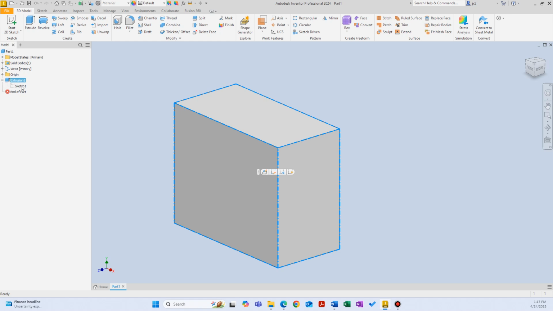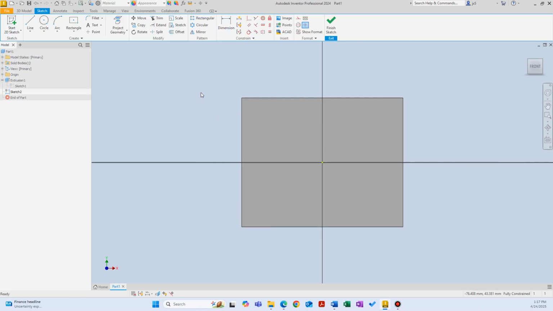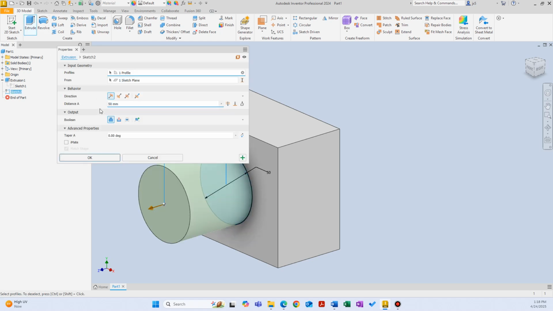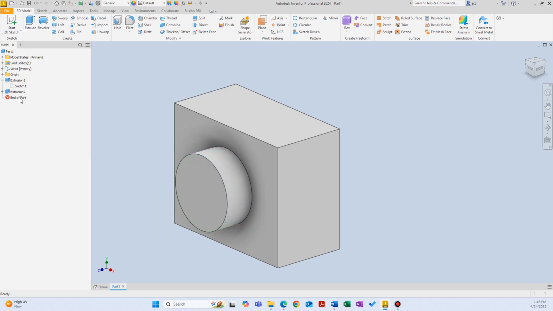So now let's add another sketch, this time on top of the face of the extrusion. Again, use the center point to draw a circle. Let's say this one is 50 millimeters in diameter. Finish the sketch, and you'll see that Sketch 2 appears in the browser. Now extrude the circle upward by 20 millimeters, and you can change these dimensions if you would like to, if you want to modify the design a little bit. And this will create Extrusion 2, which now consumes Sketch 2.